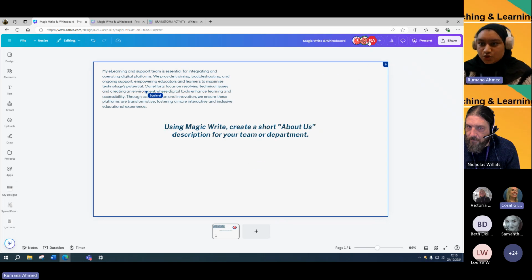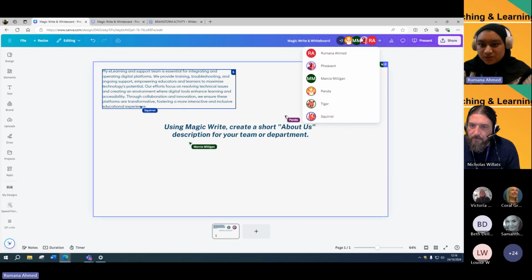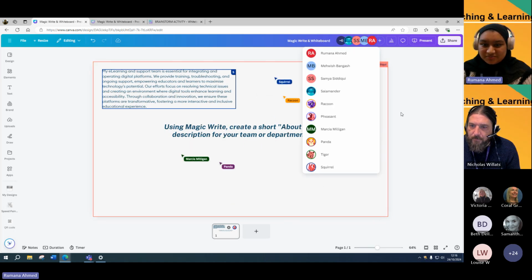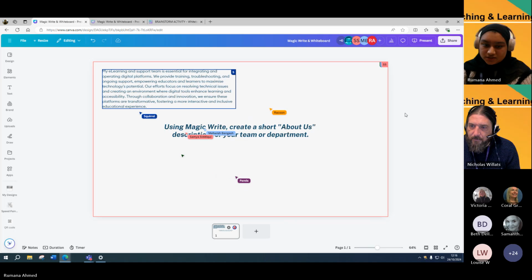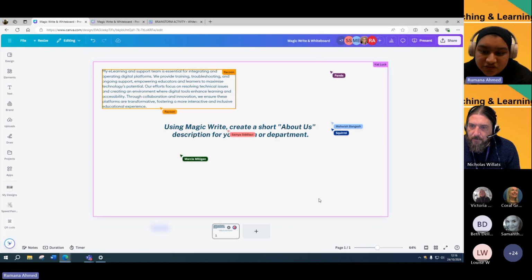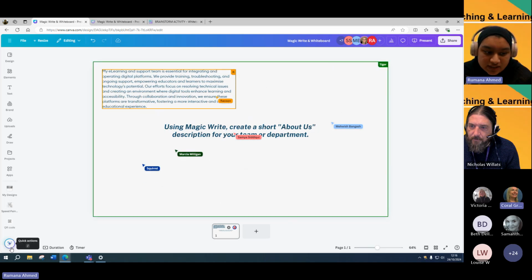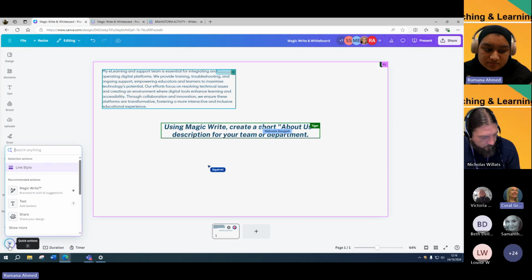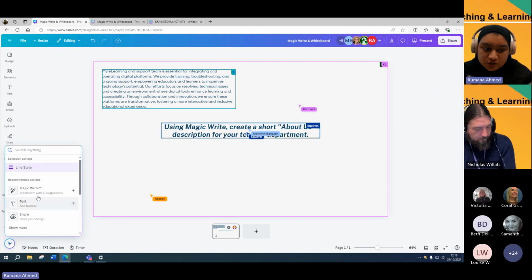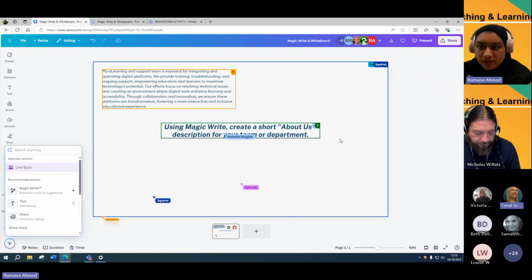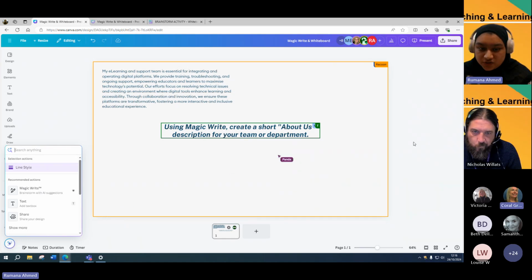So now I can see who's joining by looking here, you can see the people that have joined. So these are the list of people and all your mouse is showing on my screen. So now if you guys use the Magic Write, you can use it here in the bottom left corner, you see the Magic Write option. It will be on your screen, and then you will be able to add it on this page. I've shared it with you.